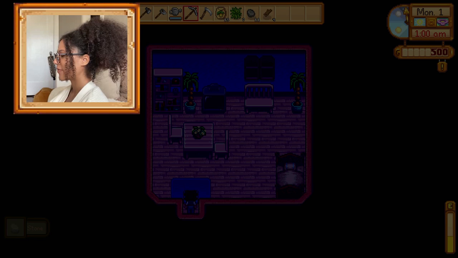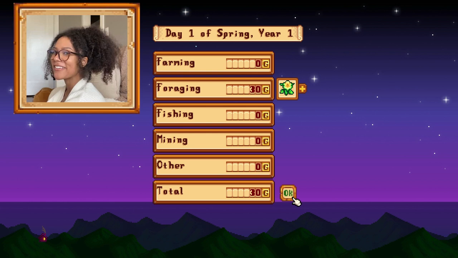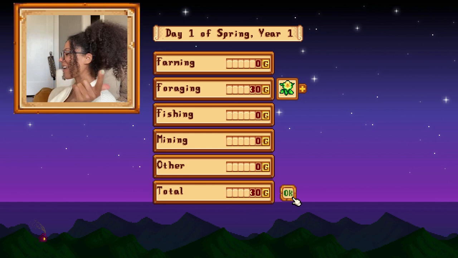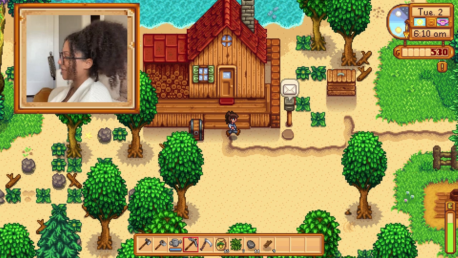Yay, that was such a good first day. I love the beach farm so much, and we made $30. We are killing it so far. I love that it doesn't have different levels. Like the hilltop farm stresses me out. It's gonna rain, so I don't have to water the plants that I haven't planted.